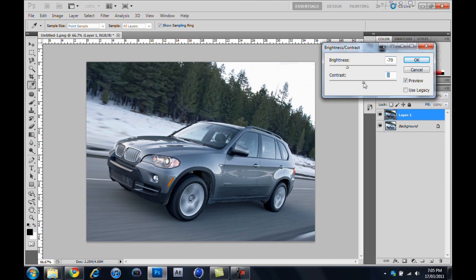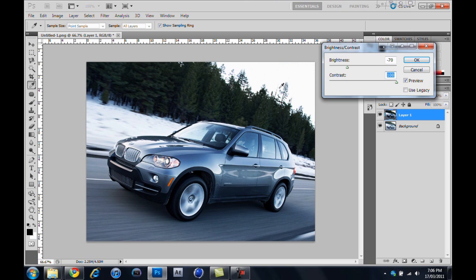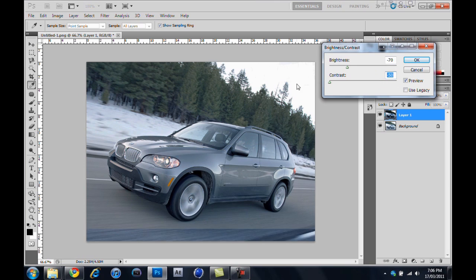And then contrast. It's like sort of the intensity of the colors. So if we take a look at the trees over here, if we bring it up to 100, you can see they are very green, and everything's very full of color. But if we bring it down to minus 50, you can see it's a bit more dull.